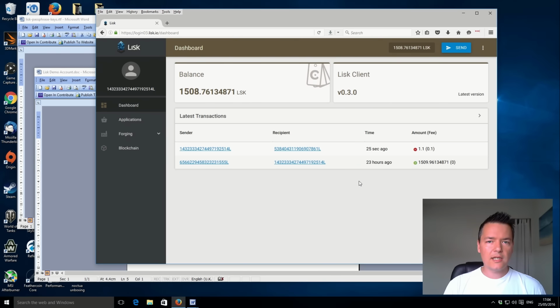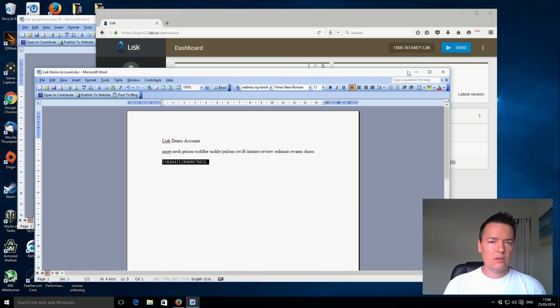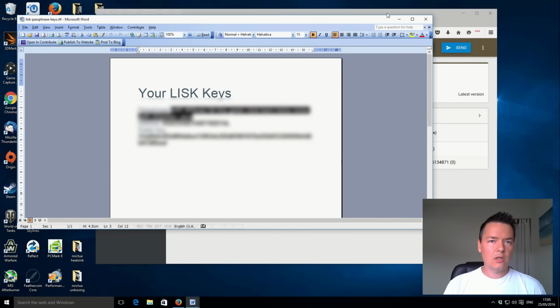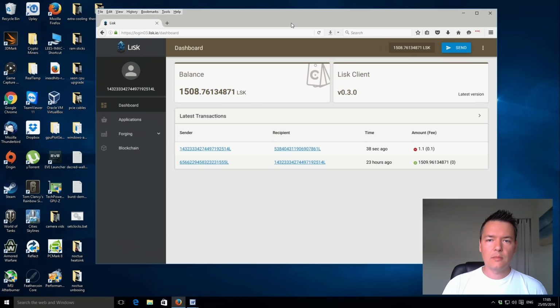The local wallet is very much the same. You interact with the web-based wallet via your browser, but you run a local node on your machine. So that's what I'm actually going to show you now, and it's a little bit more complicated, but I'll show you that whole process there.